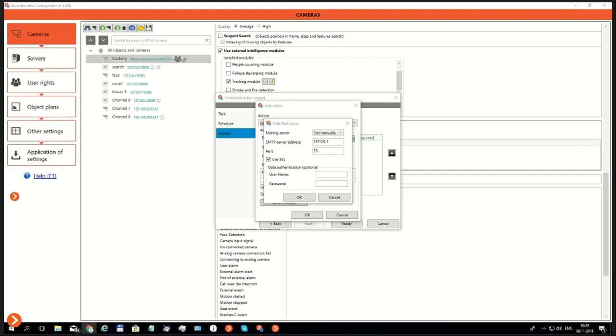Can you include the name of the person in the face recognition notification? Yes, sure. You can set up the action for a concrete person and type their first name, second name, and so on in the description.